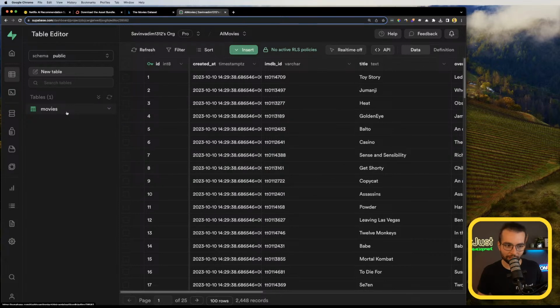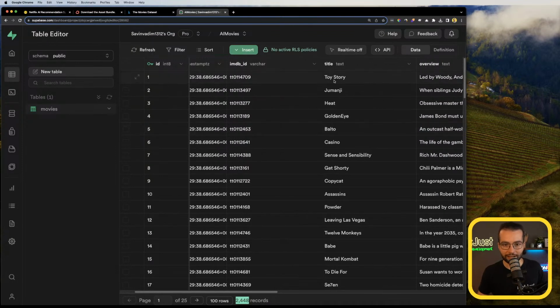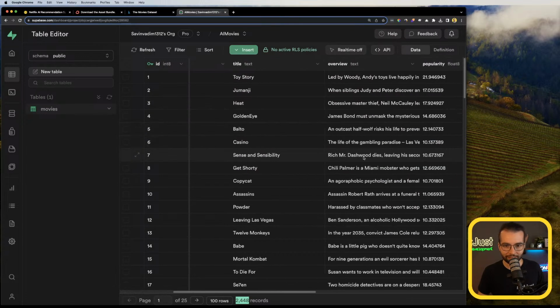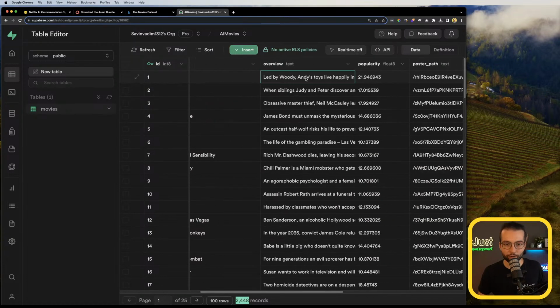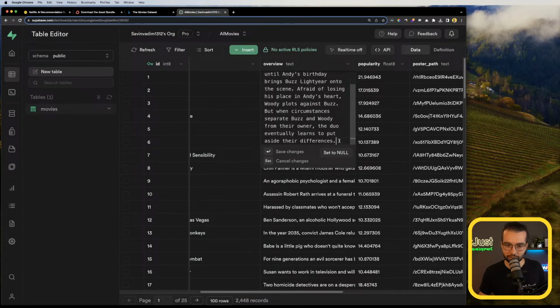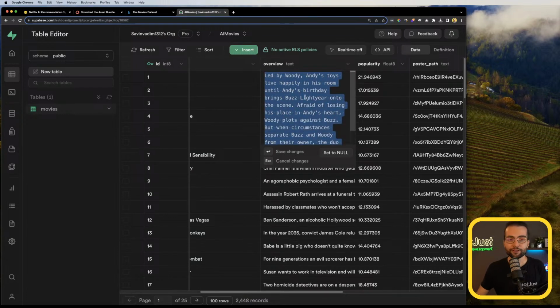We have a table in our database with almost 2,500 records of movies, Toy Story, Jumanji, and so on. What we are interested in is the title. The overview is basically a short description of a movie. We're going to use this overview to build our knowledge dataset and to train our AI model with it.